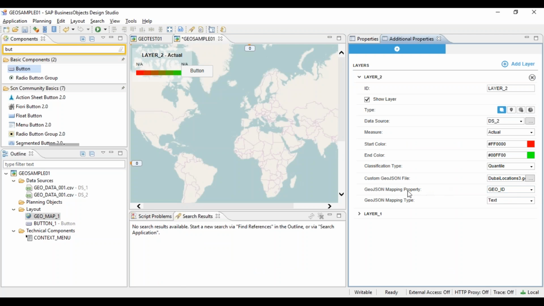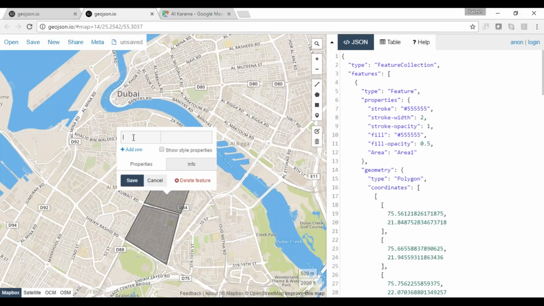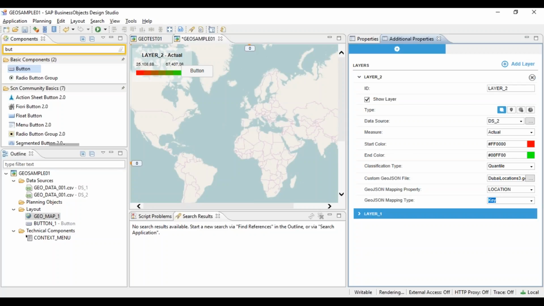This mapping property, this is what I was talking about when we were in this screen, right? That we need to give a name here, so that it's Alkarama, for example. So this is our location column, and you can say, okay, GeoID or something, 001. So this Alkarama we want to map with our database Alkarama. That means we'll use this location column, because in the data we have values like Alkarama and all, and you can define it with the keys. Let's run it and see.